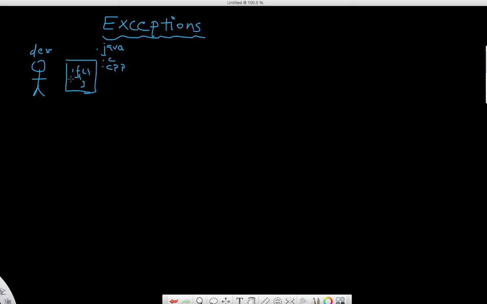But if you would like to get an executable out of this, some kind of a file that the computer can understand and run, what you do is you take this file which is written by the developer and feed it through a compiler, which is another software. Think of the compiler from a very high level as a kind of translator. The compiler takes these .java, .c, .cpp files and produces a binary.